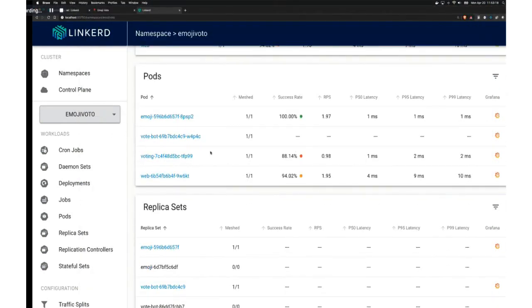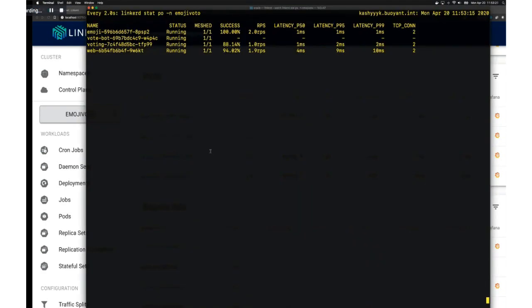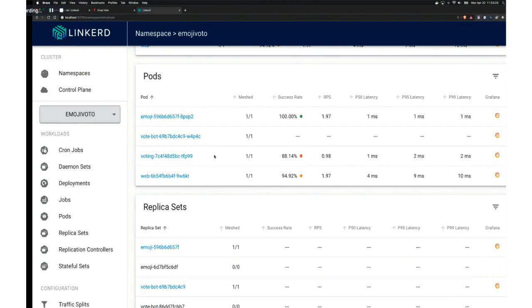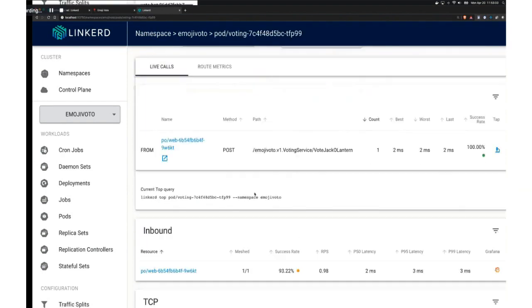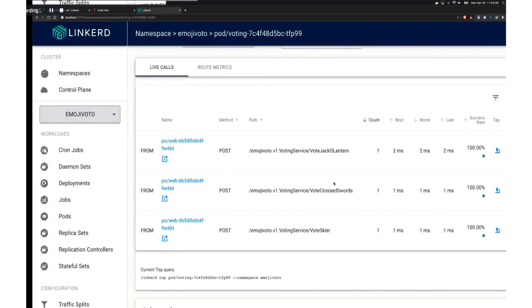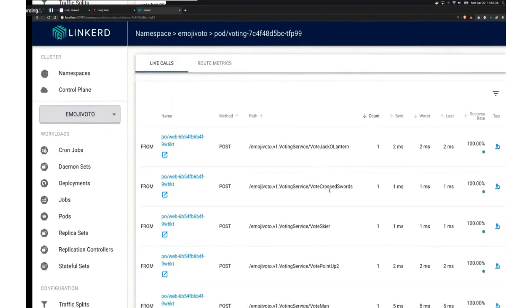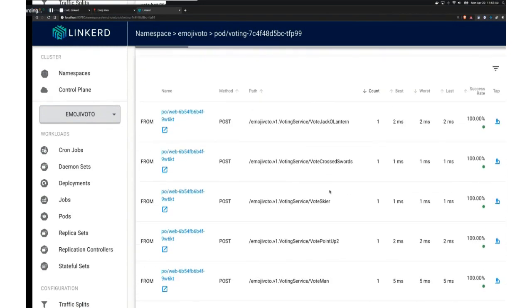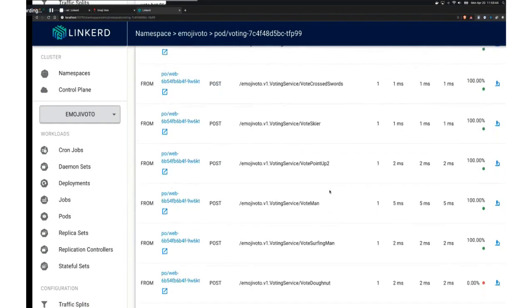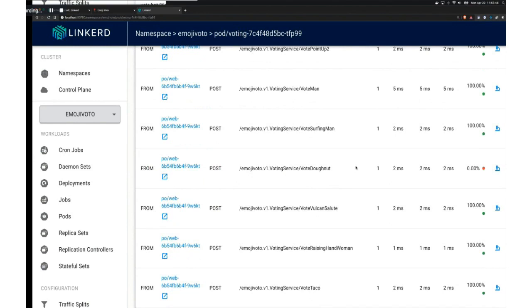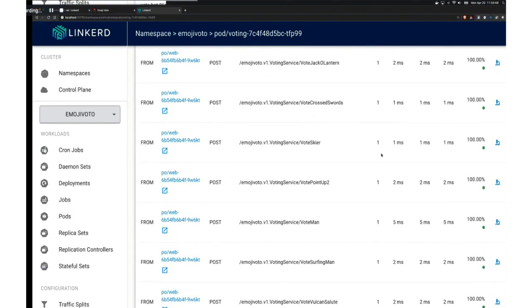This is the fun part of what a service mesh can offer you: we can see that there are errors, and we know exactly where the errors are happening. They're happening in this voting service. We can then go in and debug them if we need to, or understand where they might be occurring. And in the dashboard, this is the equivalent of what we call the Linkerd stat command.